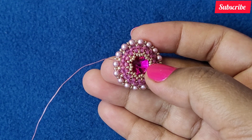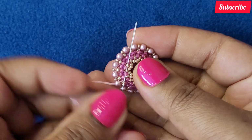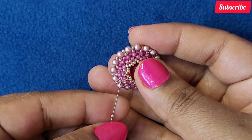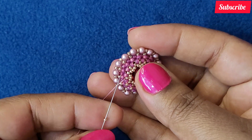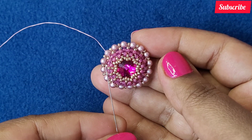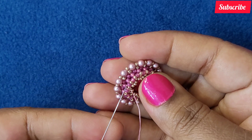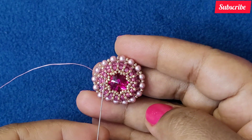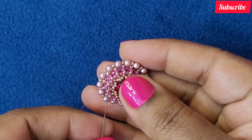And now I will pick up one 15 champagne and pass through this next 11 fuchsia. Again I will pick up one 15 champagne and pass through this next 11 fuchsia. Again picking up one 15 champagne and pass through this next 11 fuchsia, and this way I'll be adding these 15 champagne all through this round. Now here I'm adding my last 15 champagne and passing through this 11 champagne.